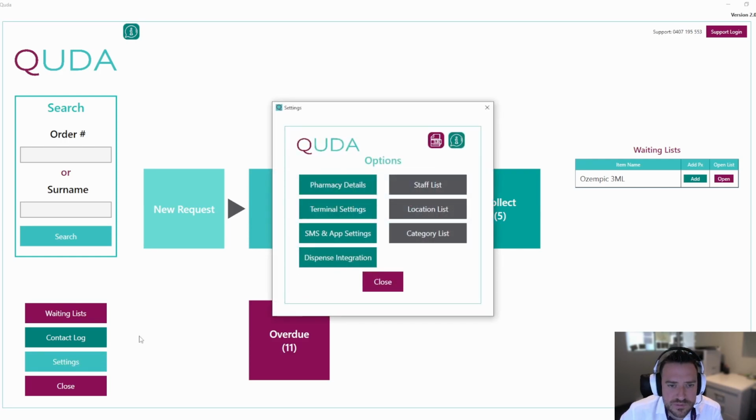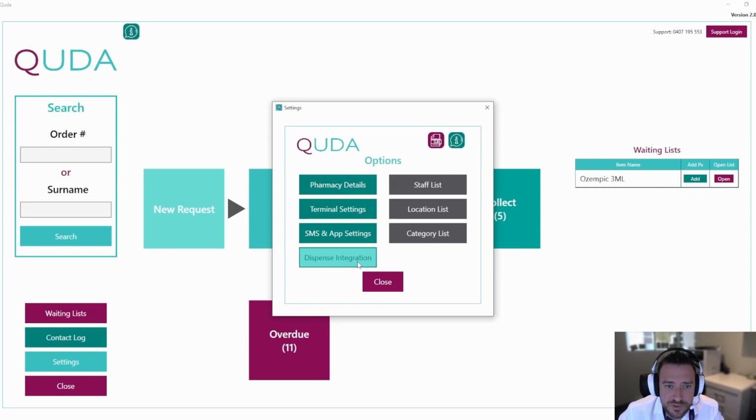Now, within settings, click on dispense integration, and you can set up your integration with your dispense system. There are different methods to do that. We're happy to help, and I'll be putting up a tutorial soon on how to actually integrate your system, but it's a very, very easy two-step process. At the moment, we have integrations with POSWorks, which is DispenseWorks, with Minfos, and with Z software.